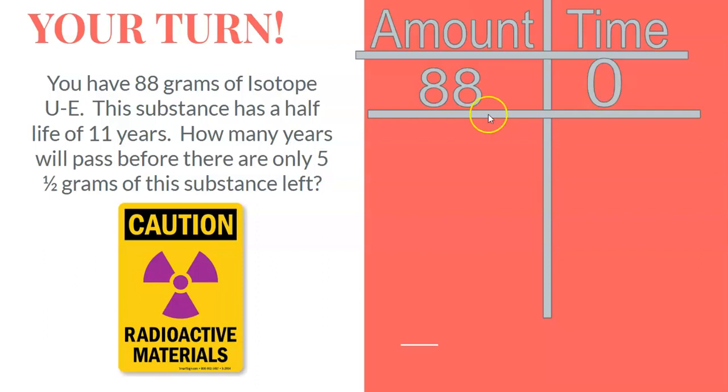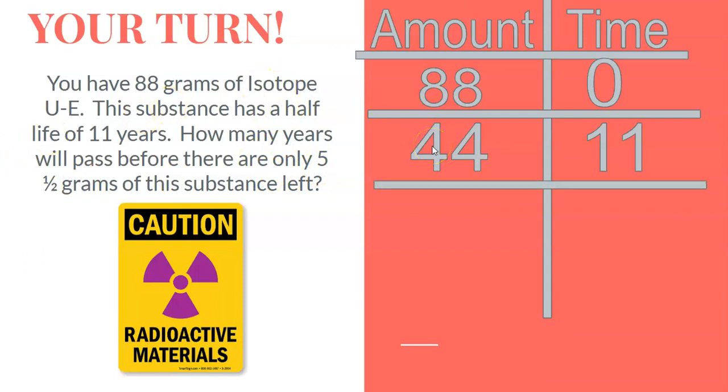So now, we recall from the text, the half-life is 11 years. So we put up 11 next. Half of 88, probably mental math for most of you, half of 88 is 44. We keep going though, because remember, our goal is to see how many years pass before there are only 5.5 grams left. And we are at 44, so we have a ways to go. So next half-life occurs 22 years after the initial time. So every 11 years, we add a half-life. 22, so 22 and 22.